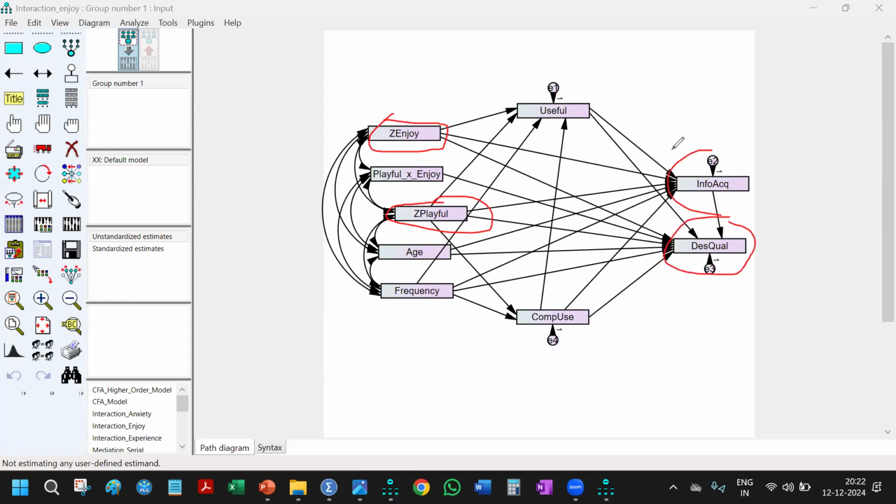This is my dependent variable. It goes here, and it goes here. This is the multiplication of these two variables, so it's the Z value. Let me run it first, and then again I'll do the standardization and bring this model to you.